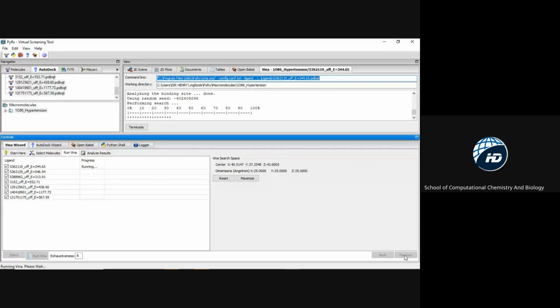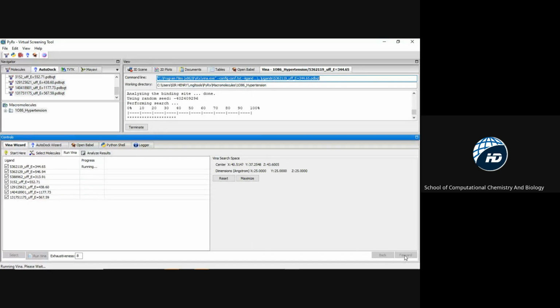The results you have when you use PyRx may not be the same value when you use Schrödinger Maestro, or when you use AutoDock Vina, GOLD, Glide, and others. But they correlate the same thing.